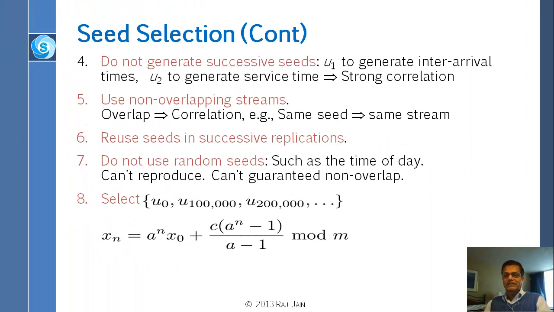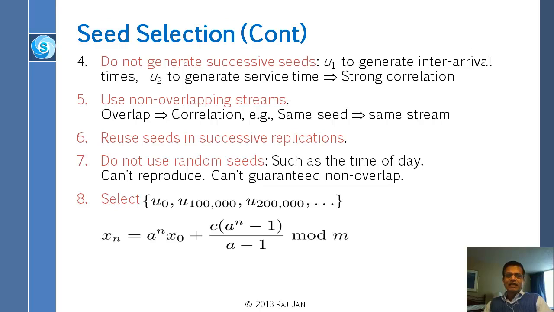Do not generate successive seeds. This is another thing people do. They say, well, I can't think of 5 numbers, so let me just ask the random number generator. So they will use the first one to generate the second one, and then use that as a seed to generate the third one and the fourth one and the fifth one. Now think about this. Now that you know how the random numbers are generated, if I take 5 seeds which are generated from each other, what will you get? 5 streams. They will completely overlap, except for the first numbers. Right? Because if U1 gives you U2 and then U2 gives you U3, U1 will give you U3 just after one number. And therefore, don't generate the seeds from the random number generator. Is that clear to everybody?